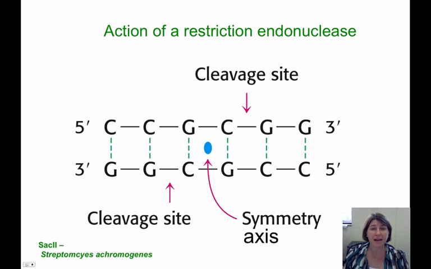Remember that many different restriction enzymes exist and they have independent sequence recognition sites. These recognition sites can be commonly 4 or 6 base pairs in length, although there are some restriction enzymes which have much larger recognition sequences. There are also restriction enzymes which will have a recognition sequence and then cleave right in the middle of that recognition sequence. And this will produce what we call blunt ends. So there's no overhanging nucleotides, so the 2 pieces of DNA are blunt. Those restriction enzymes which produce sticky ends are usually more useful in cloning though.